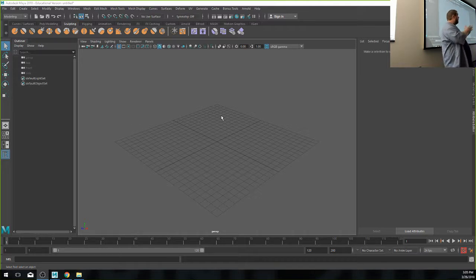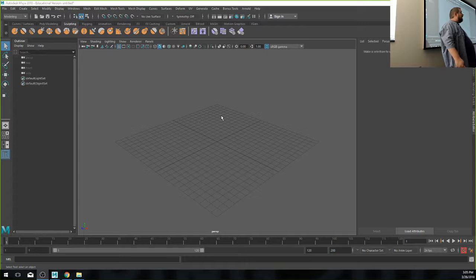And then when you come back in next class period, we're going to make some cereal and make that cereal pour out of that cereal box into a bowl. You're also going to model the rest of the scene, a couple more objects, to give you a little bit more practice in modeling. And we're going to simulate a couple of other things as well. We're probably going to put some steam or something like that coming out of your coffee cup. And then that's pretty much going to be the entire project. I have a little bonus thing that I tag on there for some extra credit, because this is a pretty big project. In terms of scope, this will be one of the biggest ones.